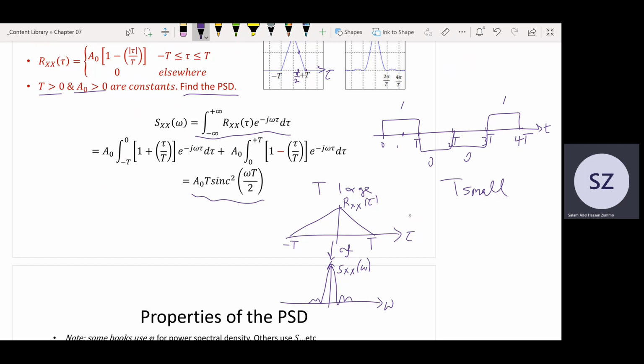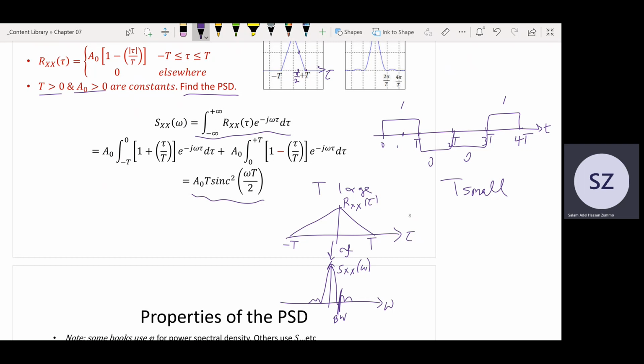But now, T large means what? It means that the pulse duration is very long, which means that the transmission rate is low, and the bandwidth is small. You can see here the bandwidth is small. This is the bandwidth. And the autocorrelation function is wide. It means that the signal takes time. It is very slow until it changes from one state to another. It takes time until it becomes uncorrelated.